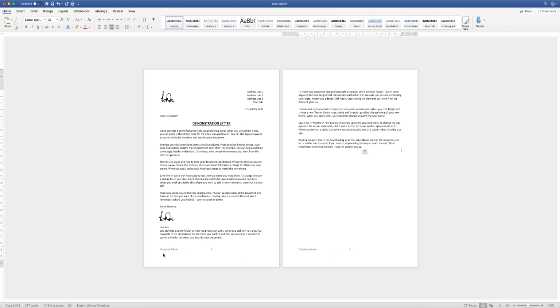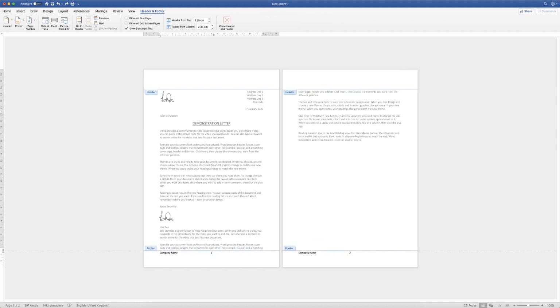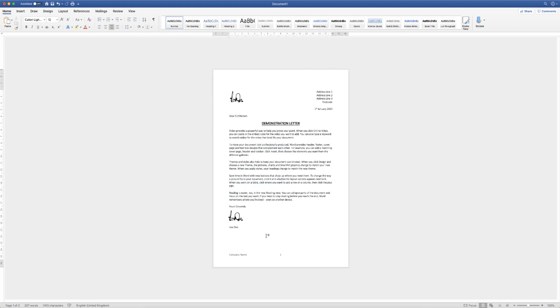And if that footer is just that little bit too high, double click on the lower part of your page, click and then just drag down, and then you can place it exactly where it suits you. Let's just get rid of all of this by clicking, dragging and pressing the delete key. And then again we'll press the delete key to come over to the right hand side.